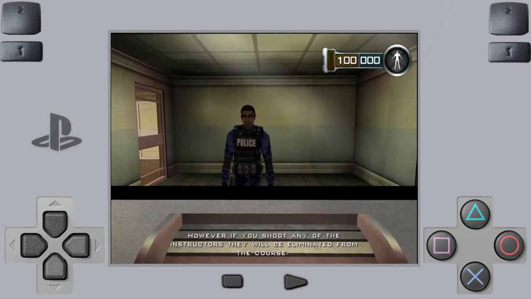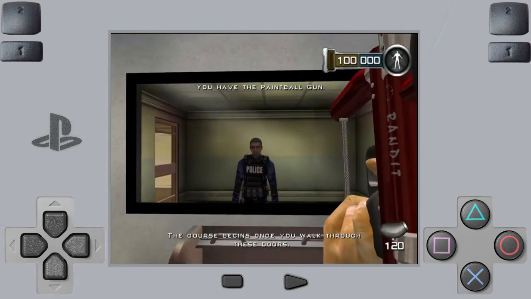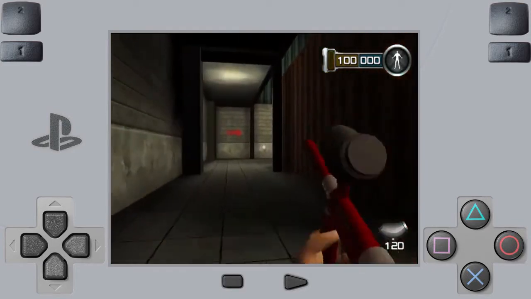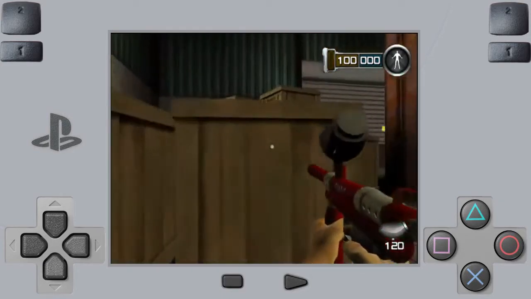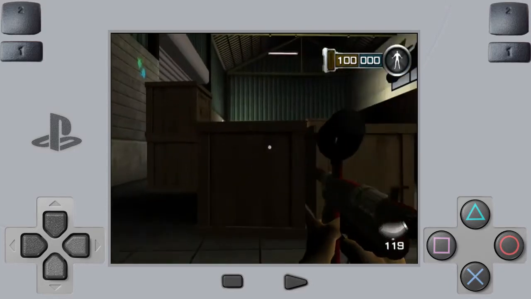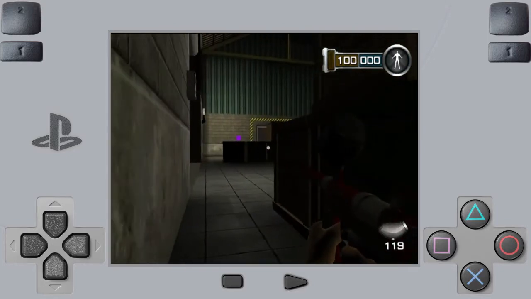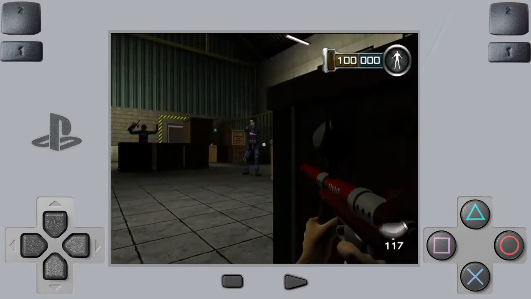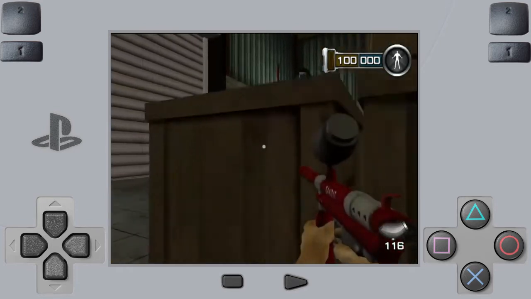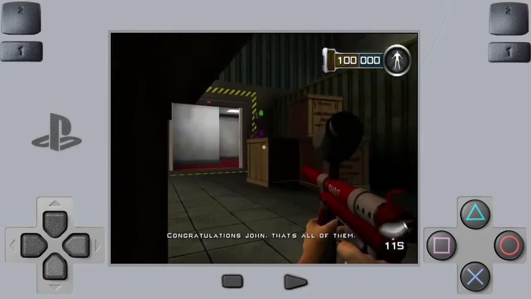However, if you shoot any of the instructors, they will be eliminated from the course. Because we're dealing with real people here, John, we'll be using paintballs. You'll find a gun and some ammo in this bin. The course begins once you walk through these doors. Congratulations, John. That's all of them.